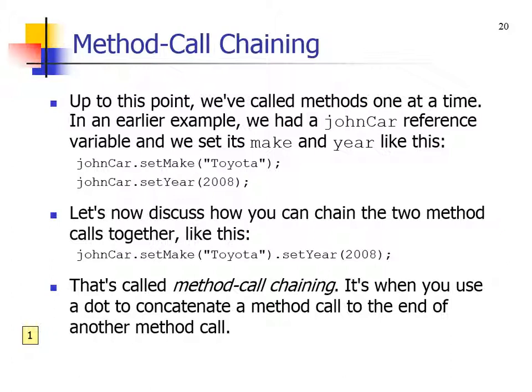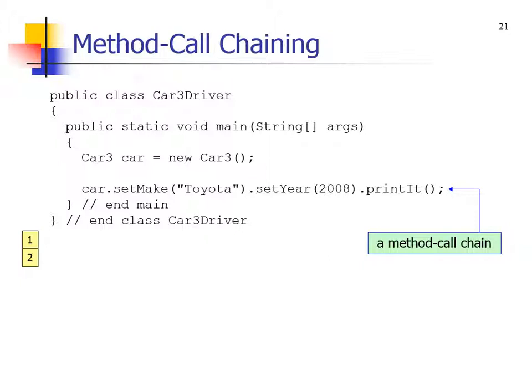Now, it's a good way if you don't have a lot of objects, but it can come back and hurt you. Okay? So let's examine this particular method. Remember, everything in English goes left to right, correct? Same instance when we're talking about a method call. Car is going to set make to Toyota, right? So that would be the first thing it does. Then car set year would be 2008. Car print it. Does that make sense? We're going left to right.